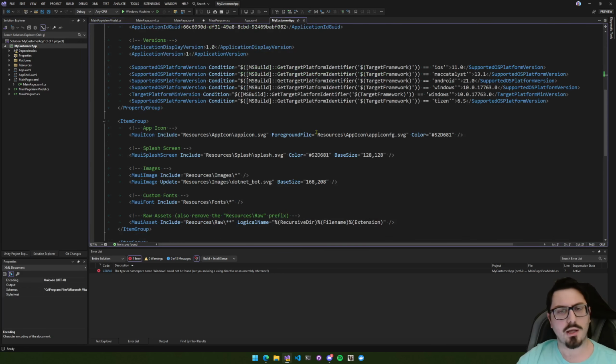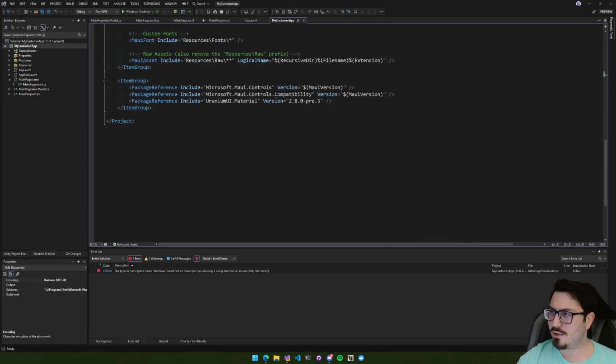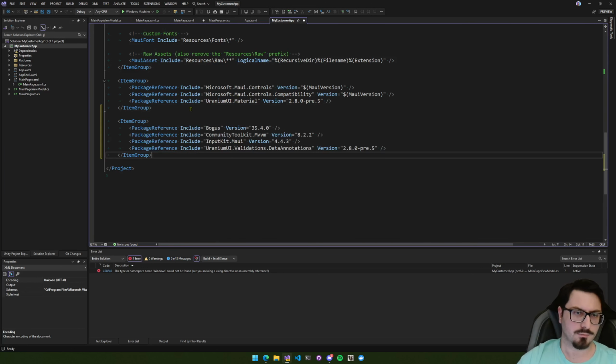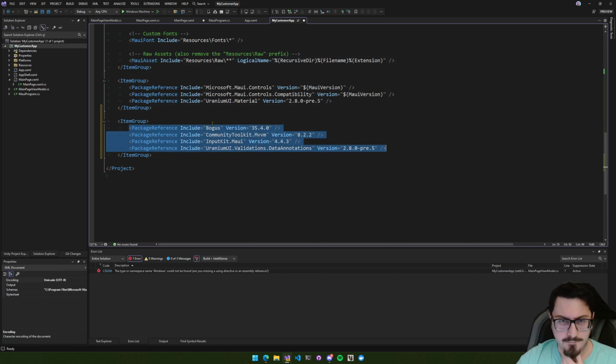So I will use a couple of dependencies to build our vModels easily. Probably you already know we will use the Community Toolkit MVVM package. Now I will use those packages in this example today. The first one is Bogus, for creating fake data for our data source. I will use CommunityToolkit.Mvvm to build our vModels.